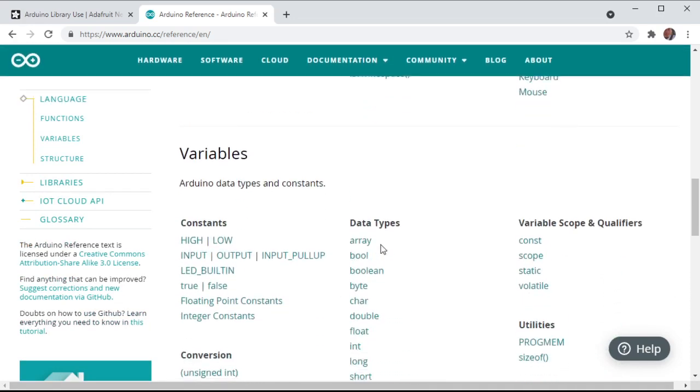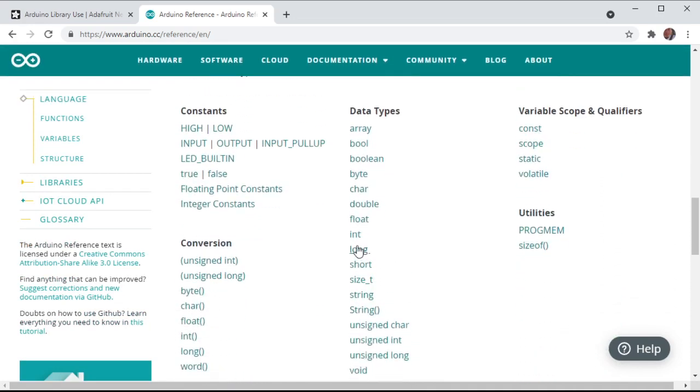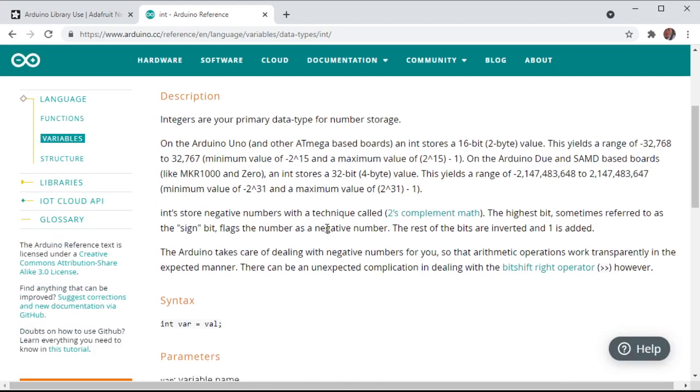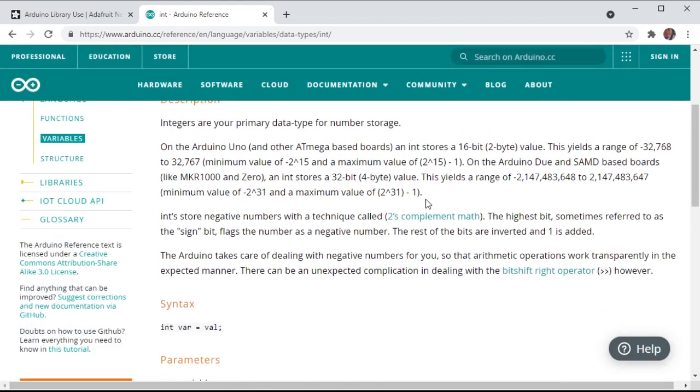Under variables, let's take a look at integer, because an integer is a 16-bit number, right? Except for one thing. It can be negative or positive. The first bit is whether it's negative or positive. So it can only go between negative 32,000 and positive 32,000.